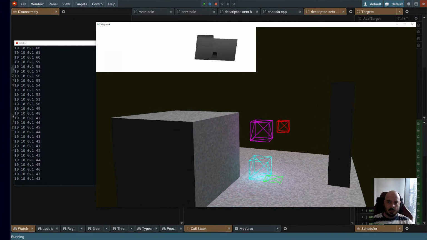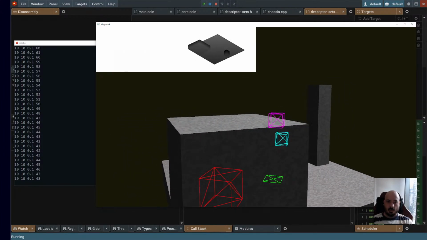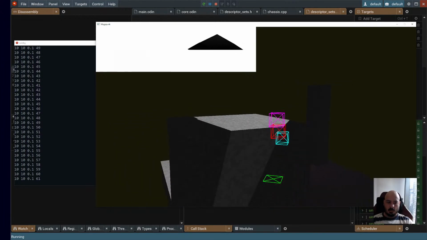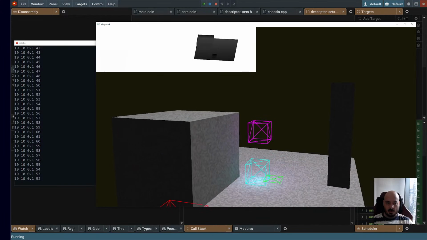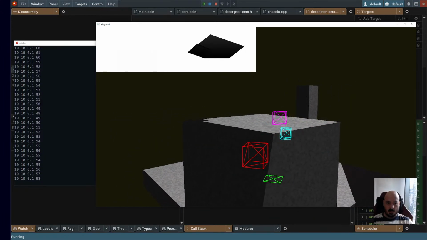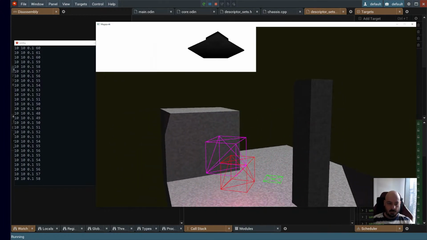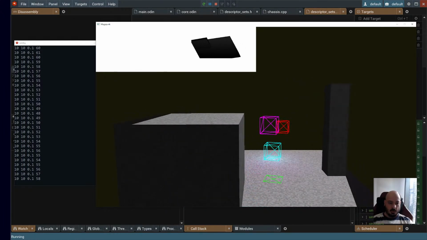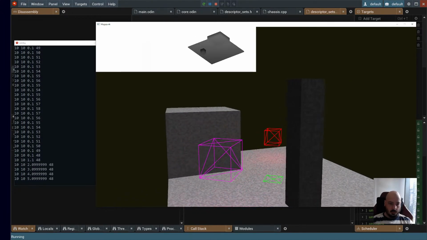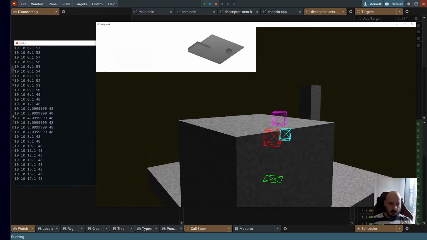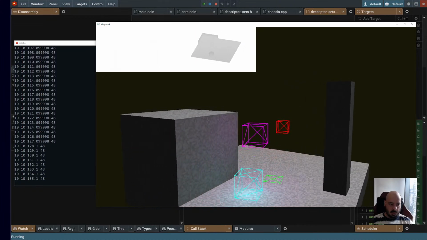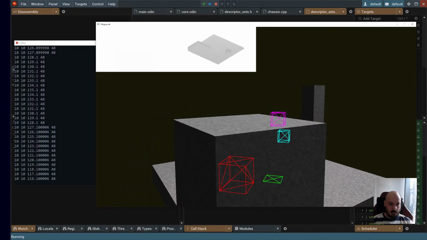Although I guess technically you'd be sampling further away, and then eventually the difference becomes a floating point issue. No, I don't think that's what's happening, because it gets cut off sharply here, as if it's being cut off by the near plane, which doesn't really make sense to me. Well, if I move the near plane closer, now the near plane is further than the far plane, which doesn't make sense either.